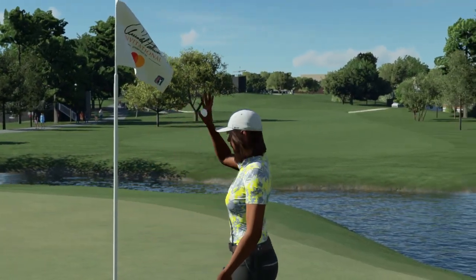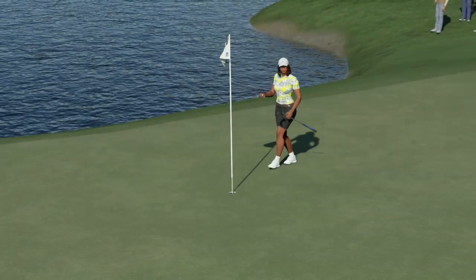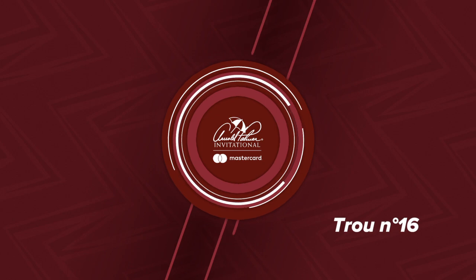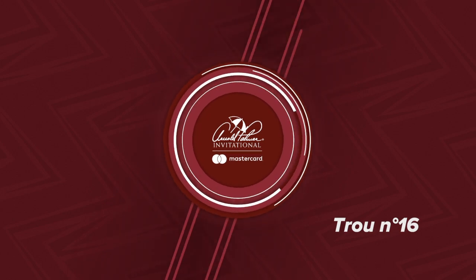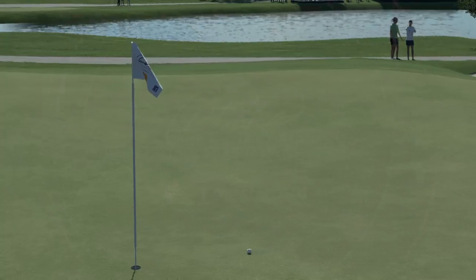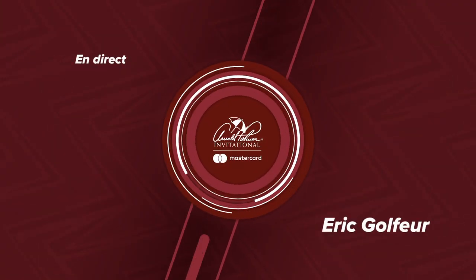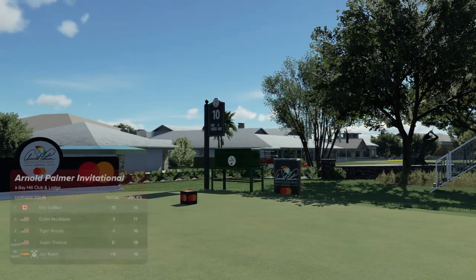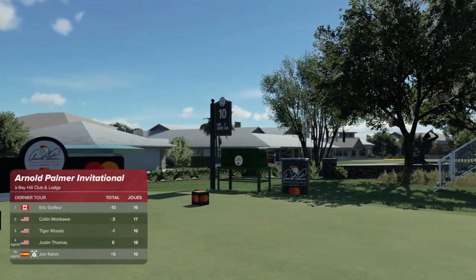Let's go to John Rahm — who'd have thought we'd see this? He is behind his rival. Can he do the catching up that's necessary? Here's John Rahm, and now we can take a look at how that play affects the leaderboard. Our current leader is enjoying a seven-stroke advantage with two holes to go — can they hang on?